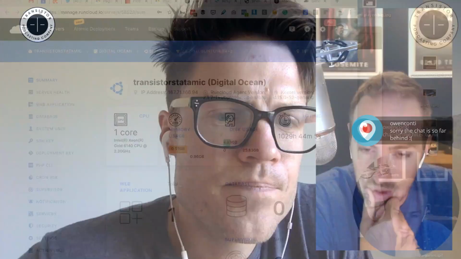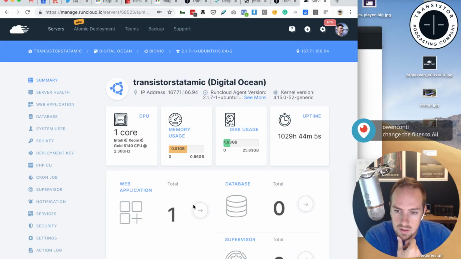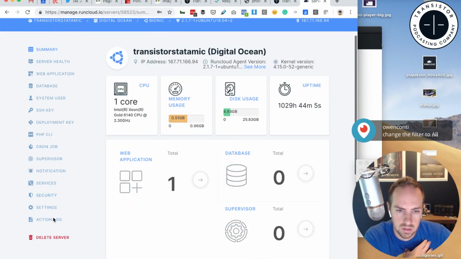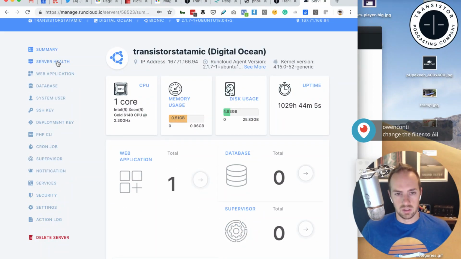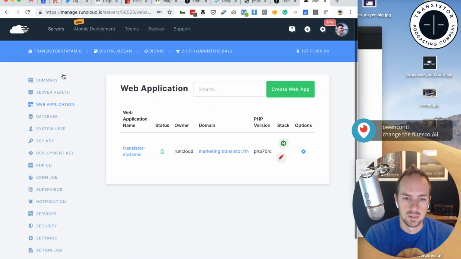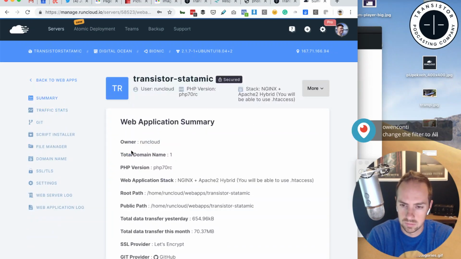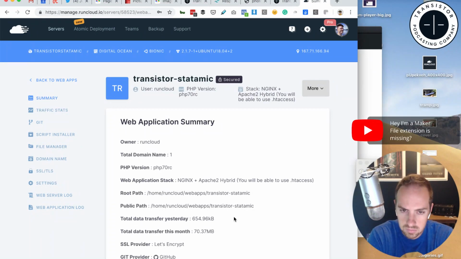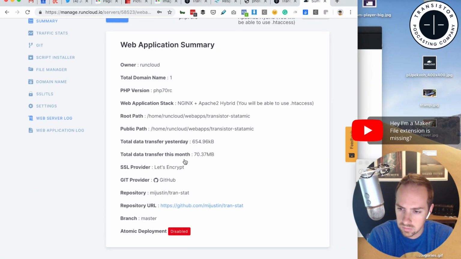I'll go back here and share my screen with everybody. Do you have access to logs right in here? Yeah, well, that's the deployment log, and then if we actually go into here, yeah, this guy thinks it's file extension, but let's go web server log.